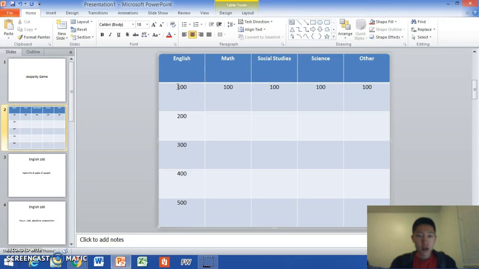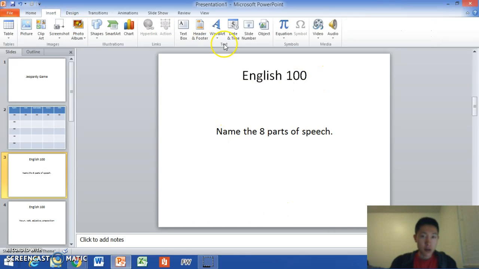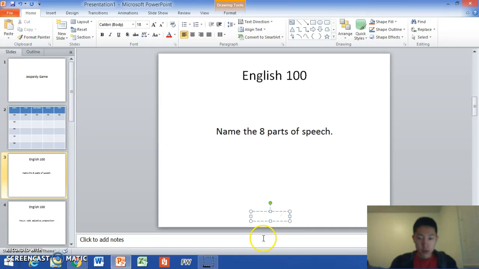So by clicking on that point value, it takes me to that slide that I click on, so English 100. And I'm going to insert a text box here. The reason why I'm going to insert a text box here is because if this is the question slide, I want to go next to the answer slide. So I'm going to say this to be answer.